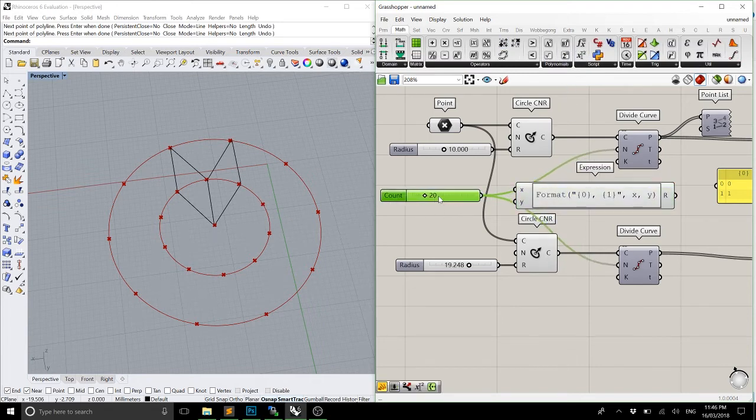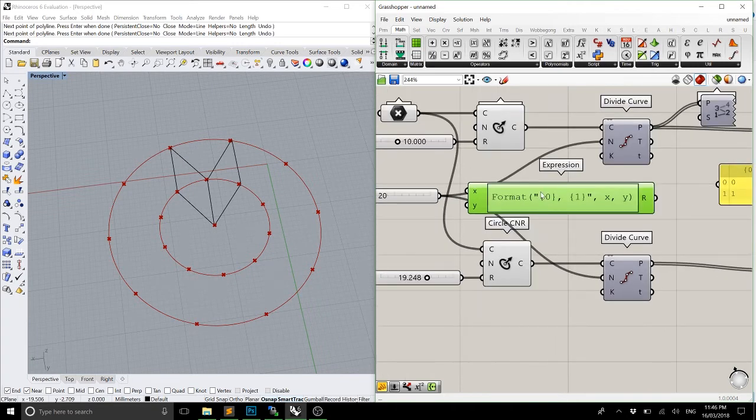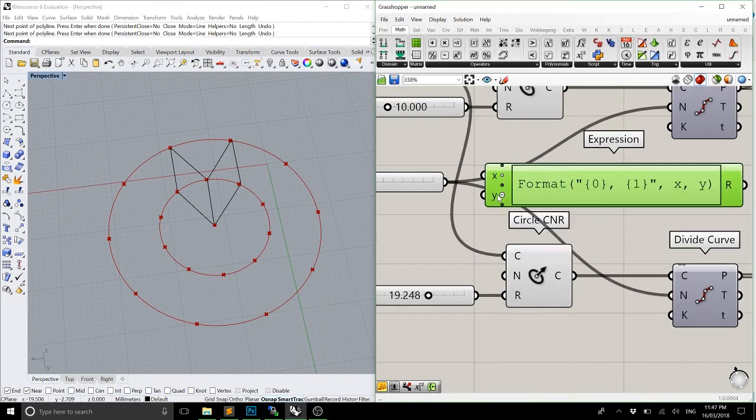We can do that by going to math, going to script, and expression. I quite like expression because it allows us to write slightly more complicated maths functions versus just multiplying two numbers together. But in this case, we're only going to multiply this value by 2, and it's always going to be 2, so 2 is kind of like a static value. To do that, we first define the variables, and the expression always comes in by default with 2.